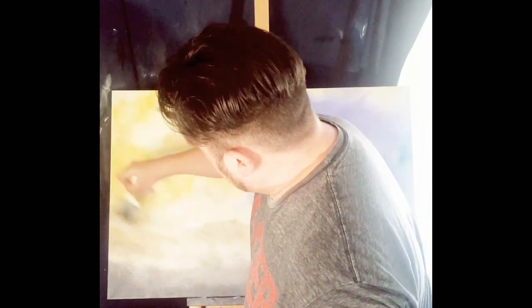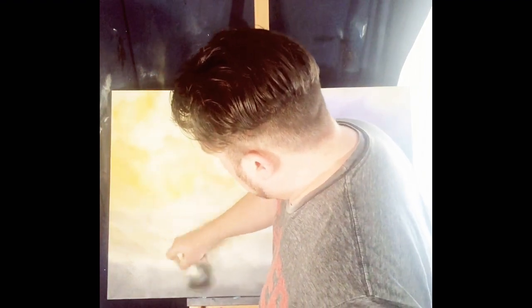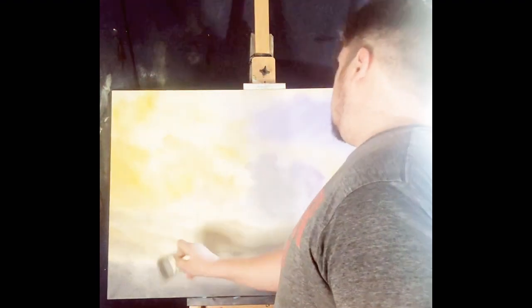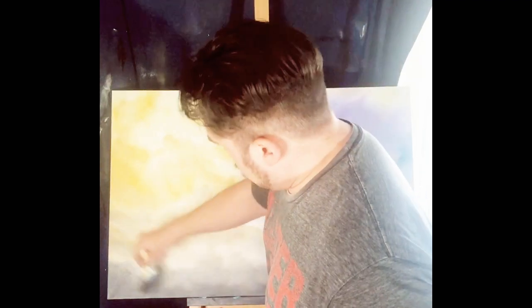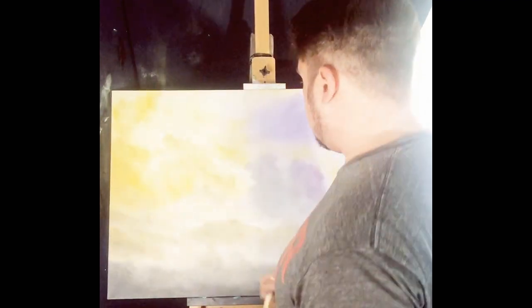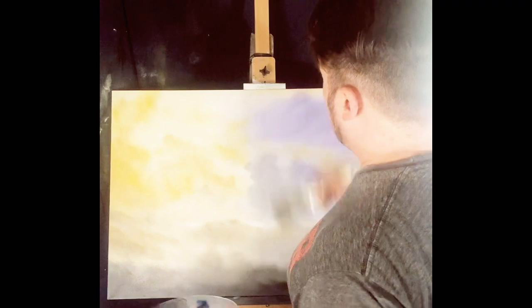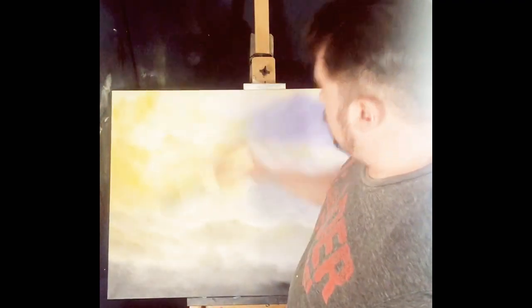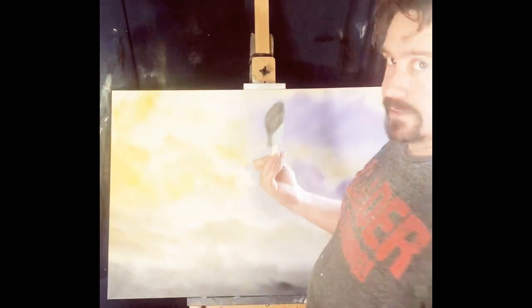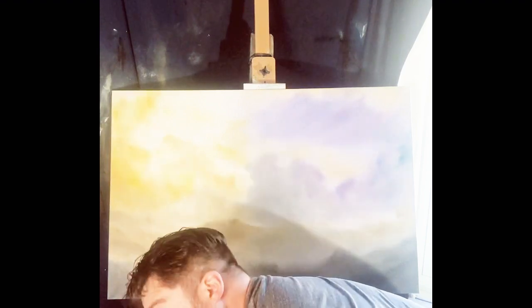So just working these layers again. Since I'm in that dark, I don't want to go up to that light until I do a cleaning. Like I said, a cleaning versus just knocking off some of the excess paint, because there's more paint on here than you realize. You just may not realize until you actually look at the brush and then touch something white or light. Well, I don't want this color there. I'm keeping this contrast and these values. I'm keeping my color values. It's just I have good color values.